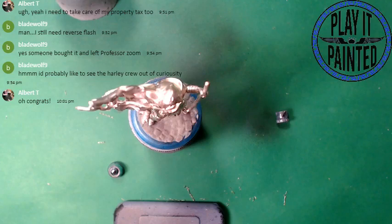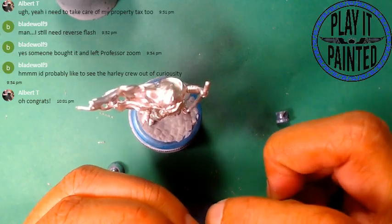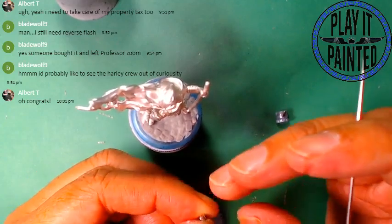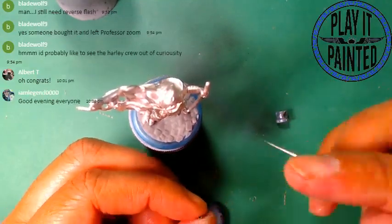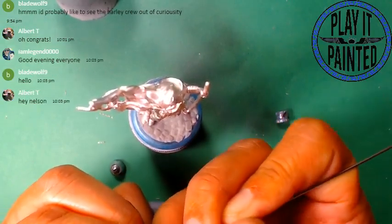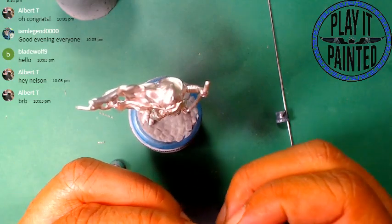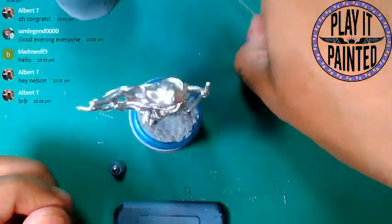Okay. I don't think I got all of the paint out, but that was a lot. A little bit of solid. Still, yeah, there's actually quite a bit in there. That's okay. It's pretty good. I mean, I can do something like this and try to push more of it through. Do one more little thing.